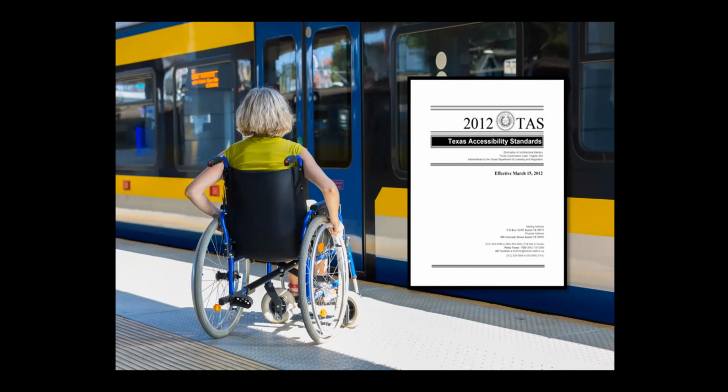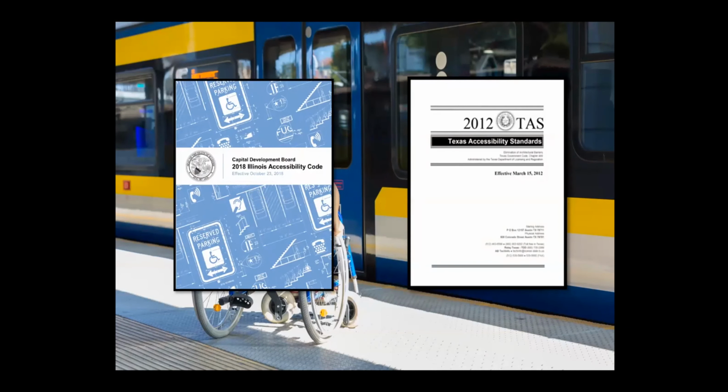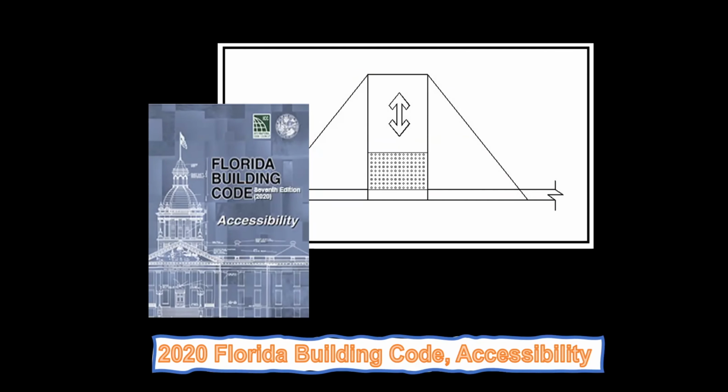The 2012 Texas Accessibility Standards agree with the 2010 ADA standards, as does the 2018 Illinois Accessibility Code. The Florida Building Code is in agreement with the requirements for detectable warnings at boarding platforms, but they add section 406.8 on detectable warnings. It states that curb ramps subject to Department of Transportation regulations shall have a detectable warning complying with 705. The detectable warning shall extend the full width of the curb ramp, exclusive of flared sides, and shall extend either the full depth of the curb ramp or 24 inches deep minimum measured from the back of the curb on the ramp surface.